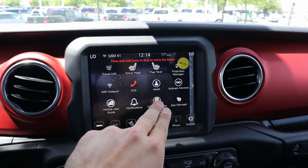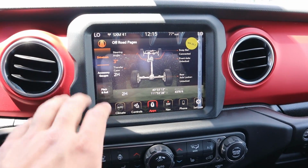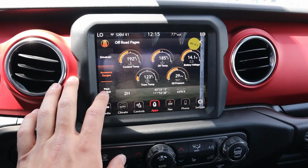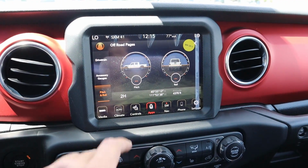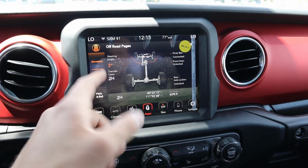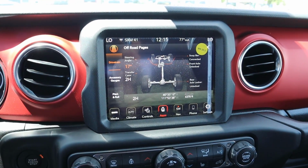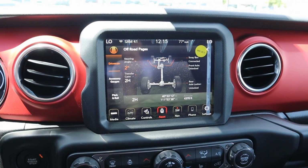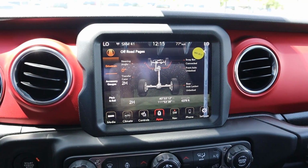The only other thing that I want to go over again is the off-road pages. We'll wait for that to load up. Now that the off-road pages are loaded up, you can see the different bits of information that these will show you on the off-road pages. It's pretty cool that it gives you all this information on the Jeep in general. Like that shows you steering wheel, so you can see as I turn the steering wheel, that'll change. Definitely a neat little thing, and it's just one of those things that maybe you'll never use, but it's still cool that it has it.